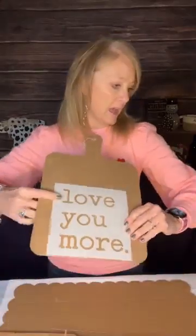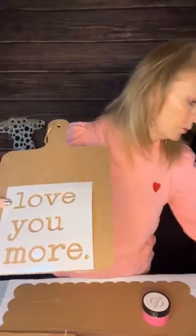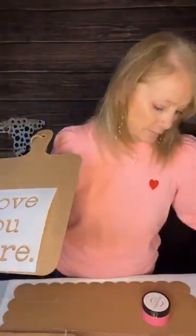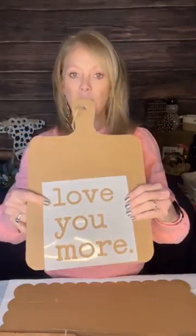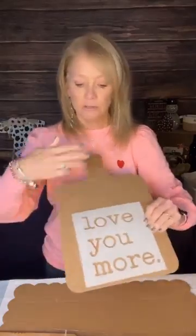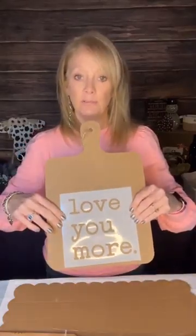And then I'm going to use a Mylar stencil that I just cut on my Cricut for the bottom, and that's going to also be done in, I don't know if it's going to be done in this color pink or I think it's going to be this, and that's probably what I'll use for the hearts as well. But I'm going to do that at the bottom, and I'm probably going to do the hearts all over it and then put this at the bottom, hopefully.